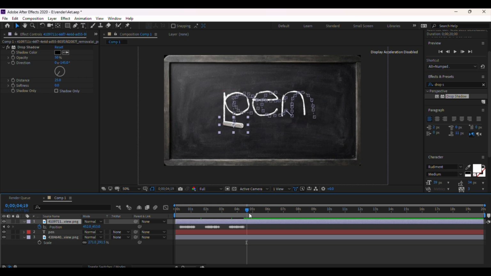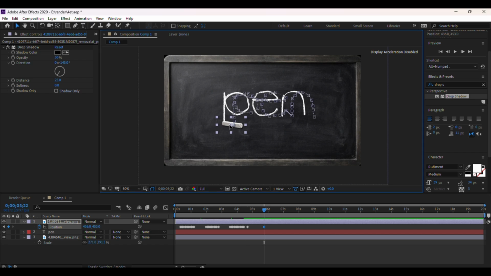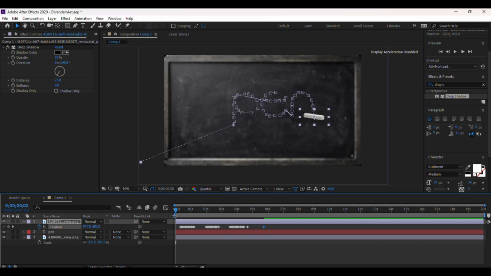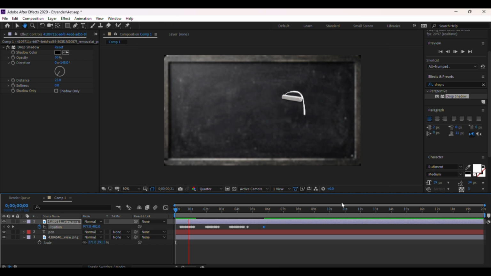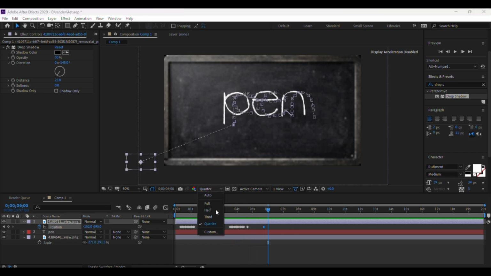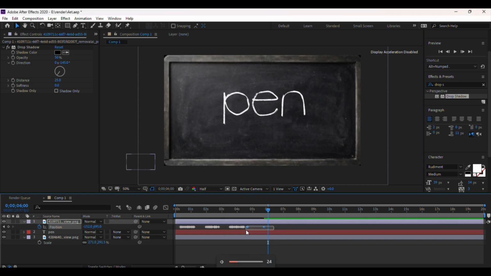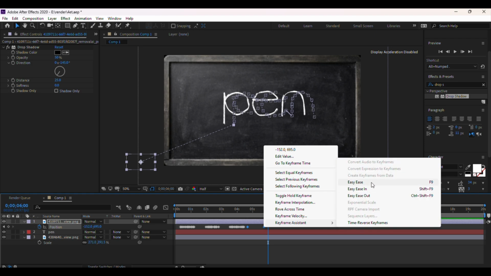So at this point, press P to bring the chalk position, and after move a distance and move the chalk out of the composition. After select those two keyframes and ease them.